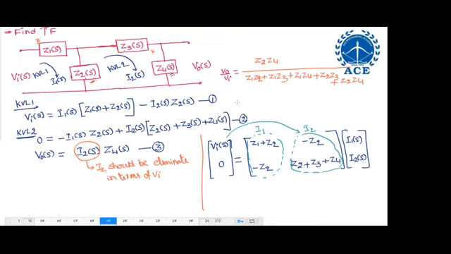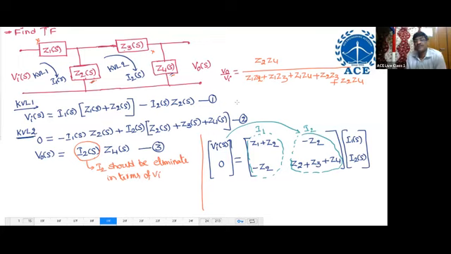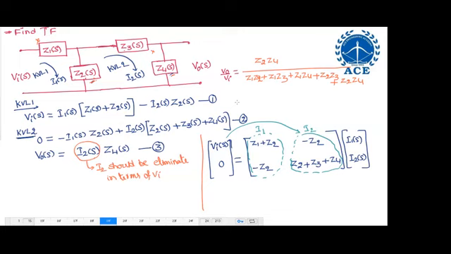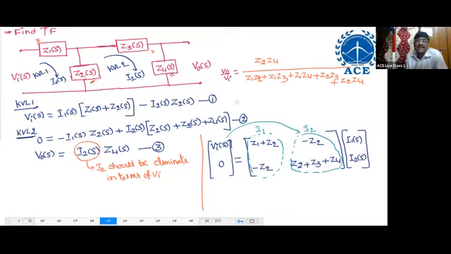Sir, you said that for the exact response we should consider poles and zeros. If there is any change in the zeros, will it affect the system response? The constant term will change. K1, K2, that constant term will change. That's all. The exponential terms do not change. Only the constant term will change.